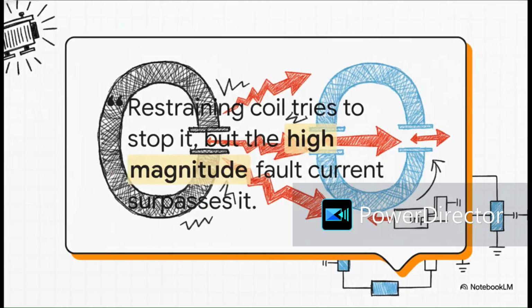During a catastrophic internal fault, that restraining coil still tries to do its job. It really tries to block the imbalance. But the sheer magnitude of a 1,000 amp true fault current is simply way too severe. It completely overpowers the restraining coil's buffer, surging right past it and flowing straight into the operating coil. And this guarantees the circuit breaker trips, safely isolating the transformer before it can be completely destroyed.